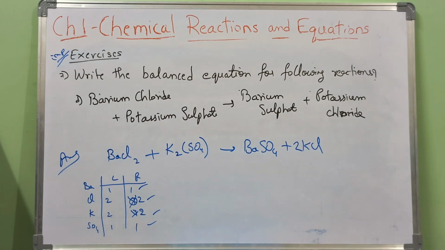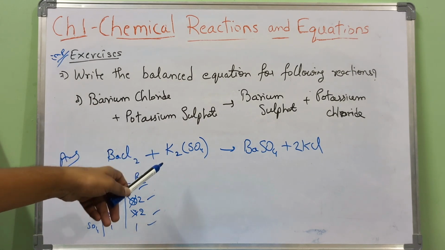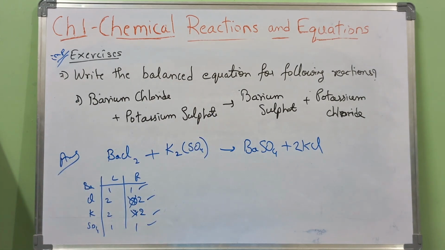So in this way, all 4 of this question has been solved. For this type of questions, the main point is we need to remember a few chemical formulas based upon the valency. All these compounds will be defined. Because barium valency is 2, chlorine is 1, so the formula will become interchange. So BaCl2 will be formed. Whereas sulfate is 2, potassium is 1, so just interchange. Potassium becomes 2, the K2SO4. Barium is already 2, sulfate is also 2, so it is balanced, BaSO4. Whereas KCl also it is balanced. So this equation completely you can say that BaCl2 plus K2SO4 is giving rise to barium sulfate and potassium chloride, which is KCl. Let's go with the 8th question.